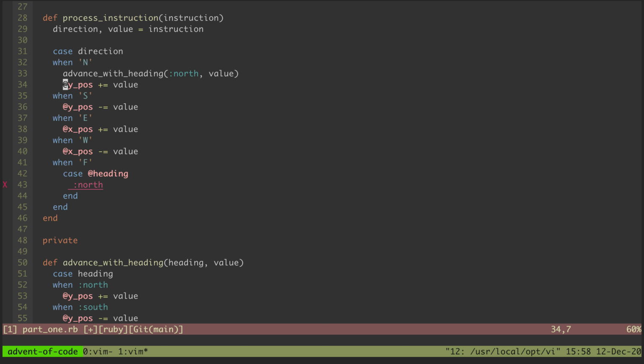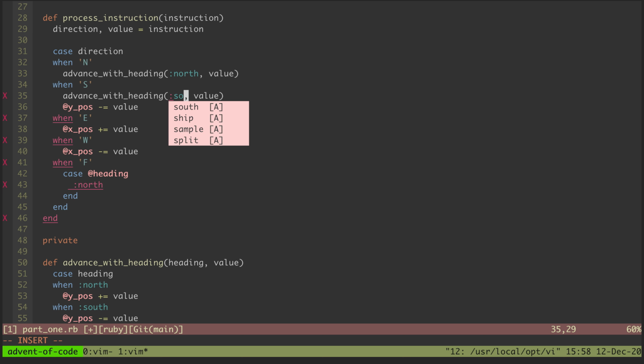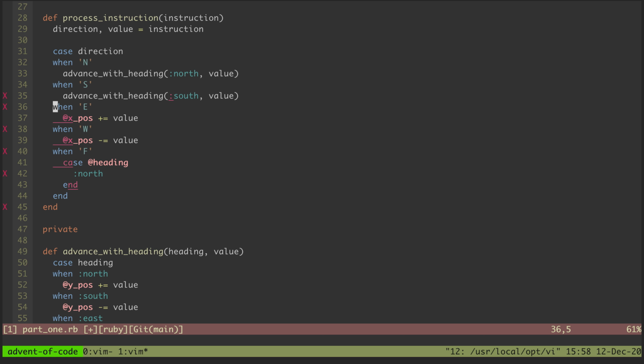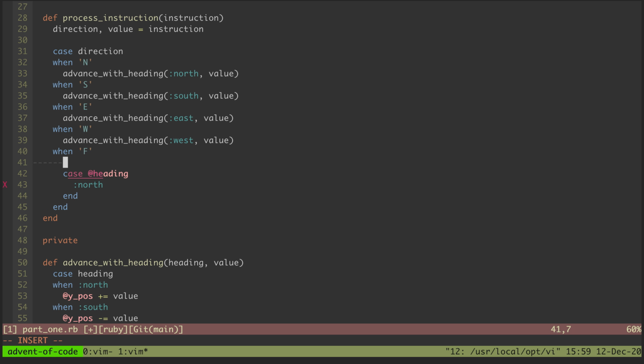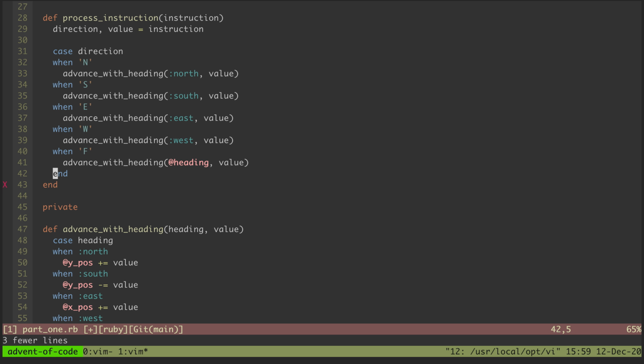And so then back up here, we can just replace all of these things with a call to advance with heading. So here we say advance with heading, and we'll pass in our current heading and the value, and that sort of simplifies things.